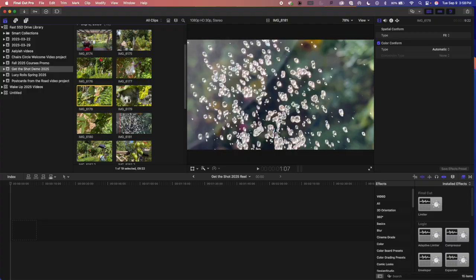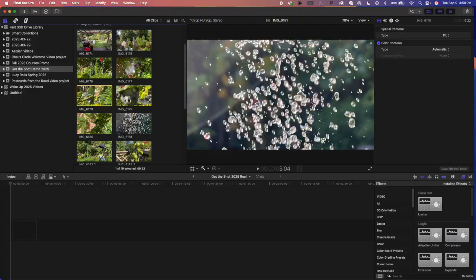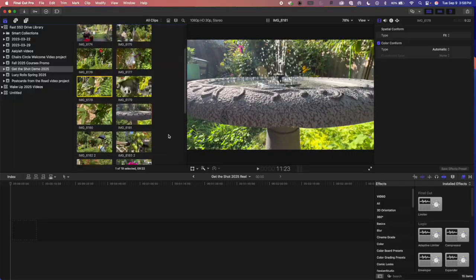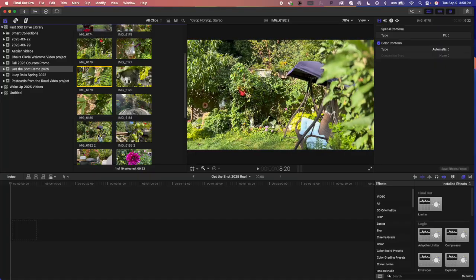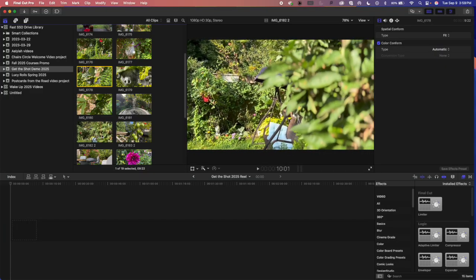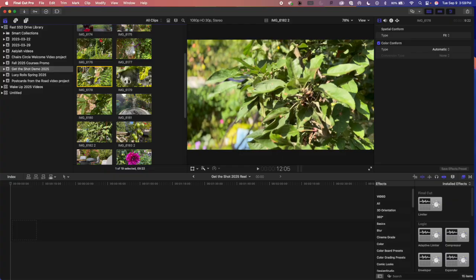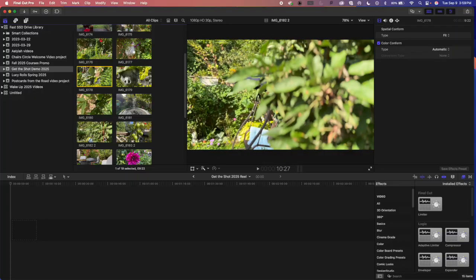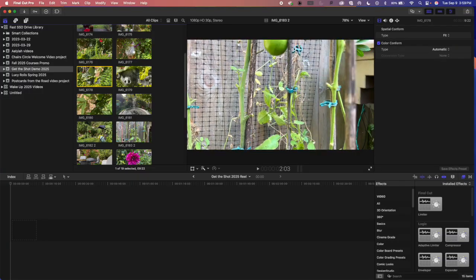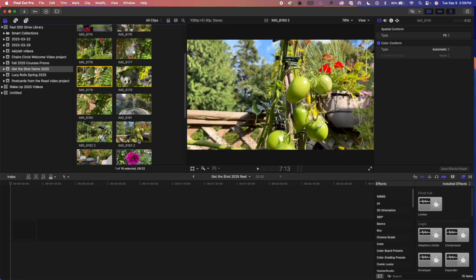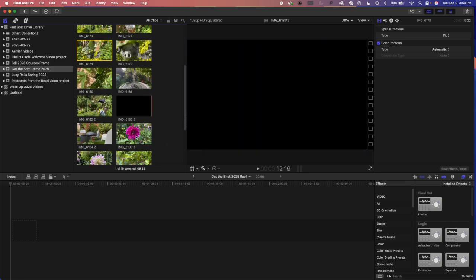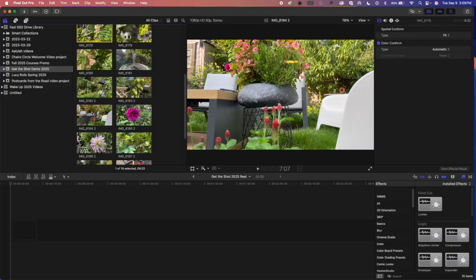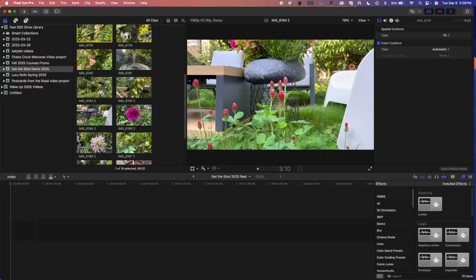And then I have another extreme close-up here of some footage of this little solar bird bath that we have. And then I have more panning shots. And then here I did some focus pulls. I did this on my iPhone, and we'll talk about this in class. You basically use the touchscreen function to get it to do a focus pull. And then here is another tilt going up, some tomatoes, a close-up of some dahlias, and then close-ups of some red clover.